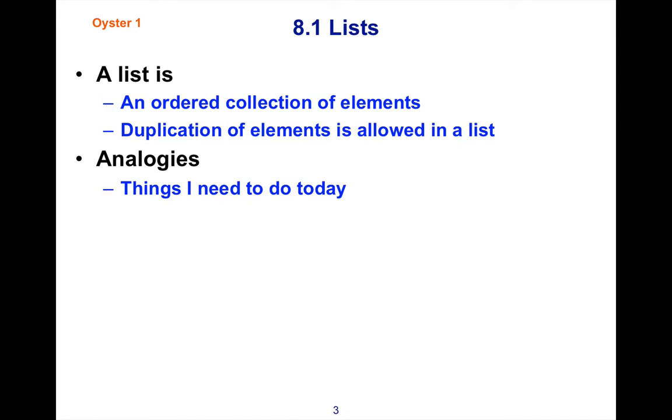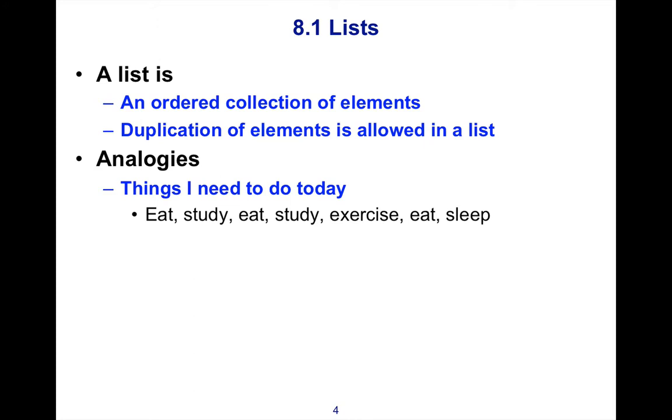Consider the things I might want to do today if I were a student. So I might begin my day by eating, then I would study, eat again, study some more, get some exercise, eat, and then sleep. In terms of this list, notice that there's duplication. I don't just eat one time, I eat 3 times. In a list, duplication is allowed.